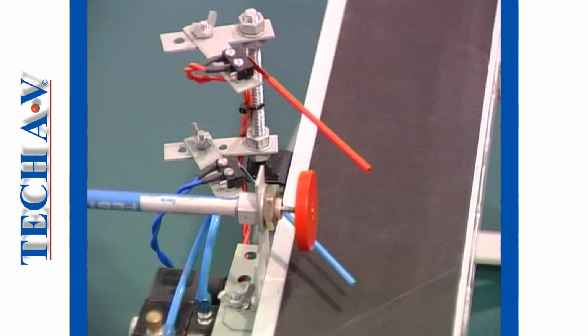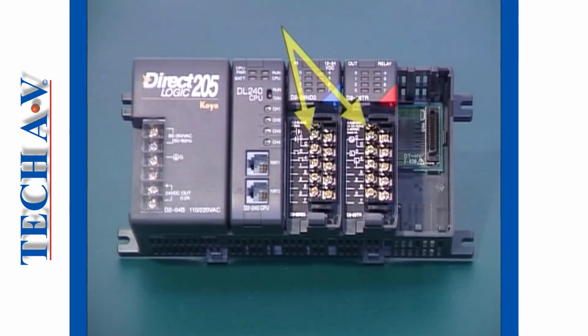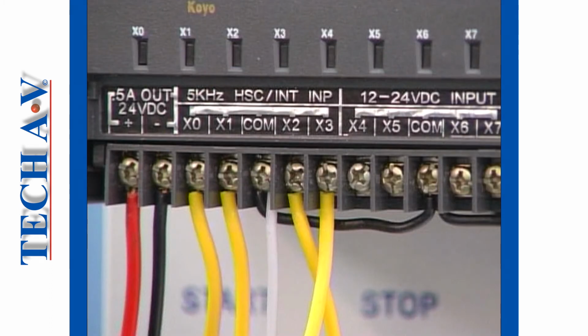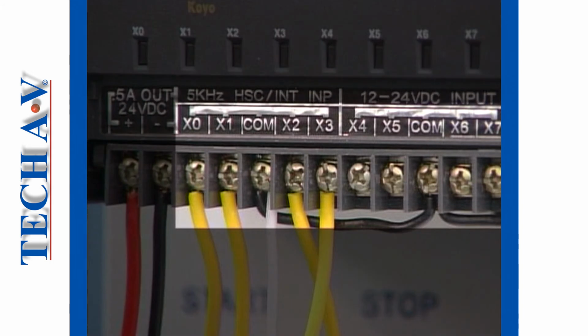Now let's see how the external devices are wired to the PLC. All connections to and from the PLC are made via these terminal blocks located in the modules or on the PLC enclosure. This strip accommodates all the input devices, and it is here that we wire our information-gathering devices, the start and stop switches, and the 2 limit switches. Notice that each input point is clearly marked with a unique reference or address location, so the logic knows where to look for the input voltage signal.